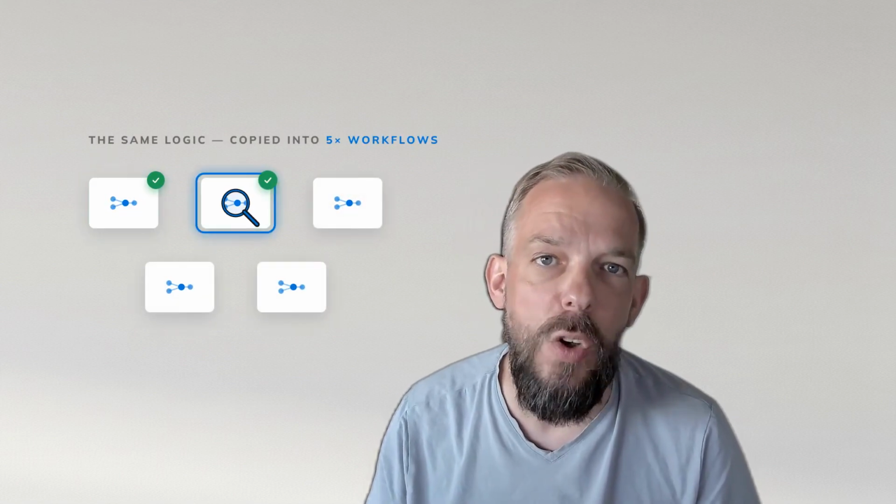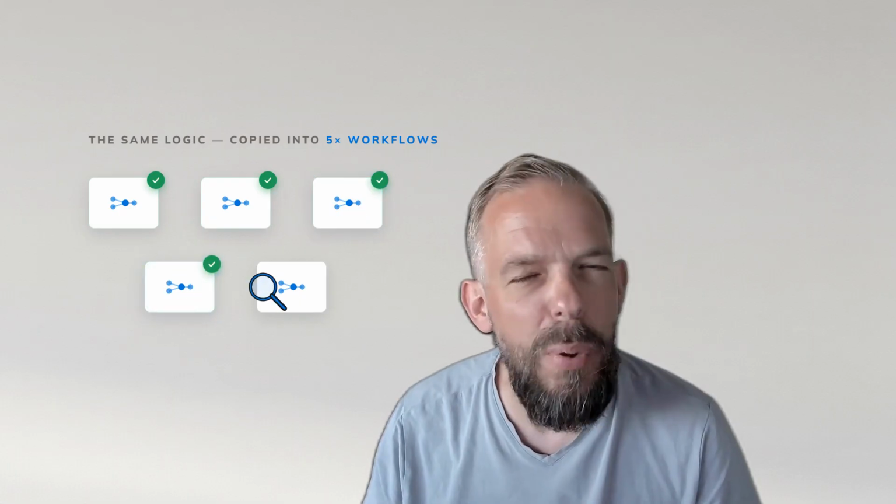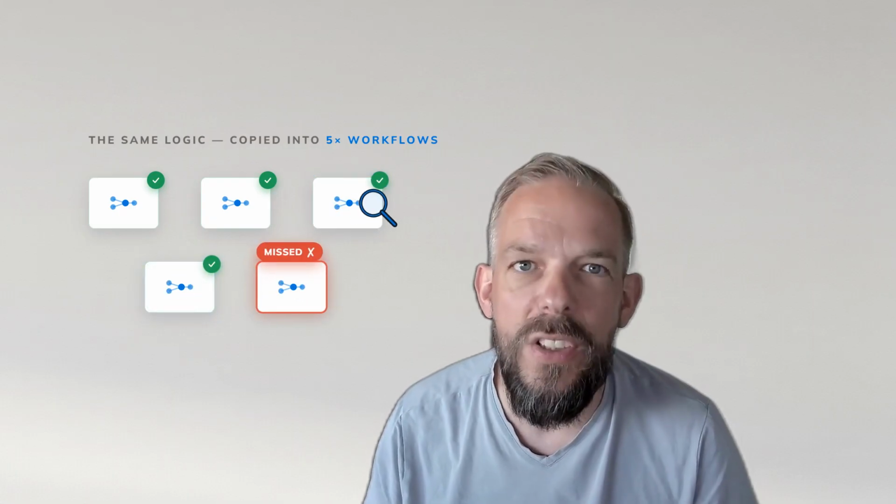So what do you do? You copy it. You paste it, done. And the week after that, you do it again. And again, and again. And it feels efficient, right up until the day the logic has to change. Now that same chunk is living in 5 different workflows. You have to hunt down every single copy and fix it. And I promise you, sooner or later, you will miss one.